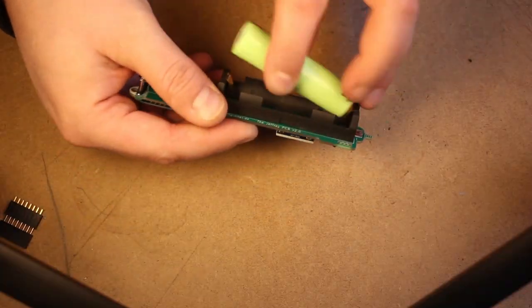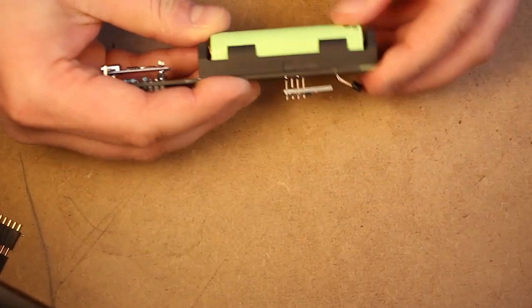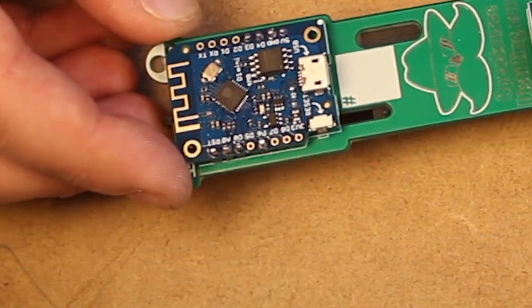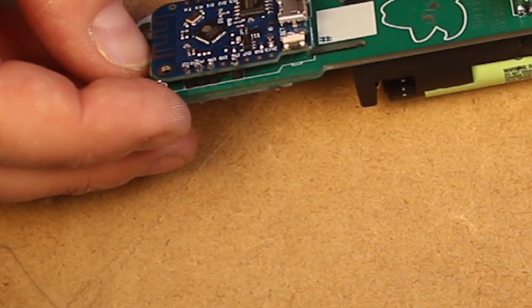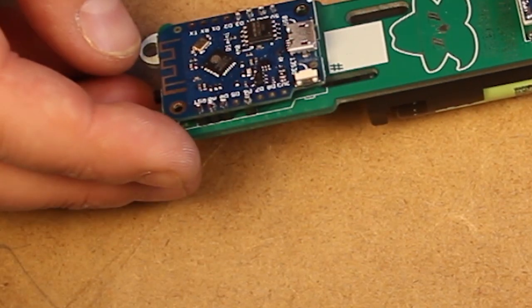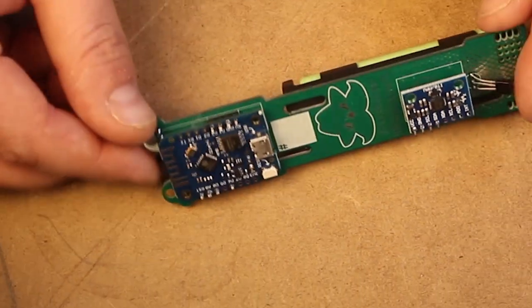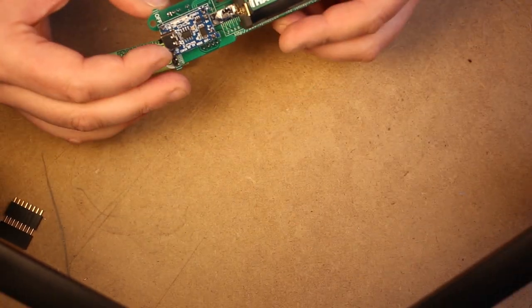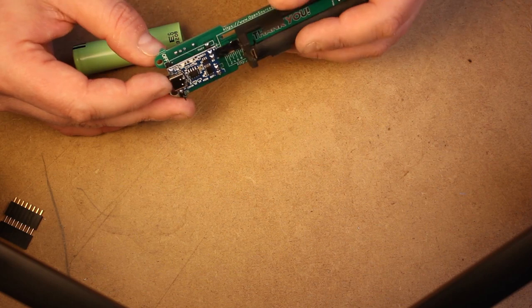So I put everything back together again, and then flip on the switch. And to my surprise, I see this smoke coming out of the iSpindel. And I am 100% convinced that I messed up somehow, and that I fried something. So right now, you can't really tell, but I'm not very happy.